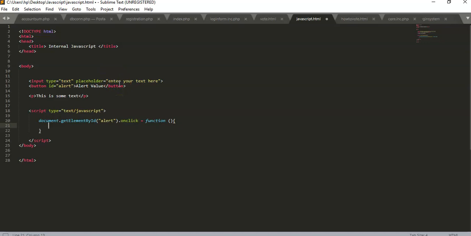So here's what I'm going to do. I'll create a variable. I actually need to give this input an ID too. I'll give it an ID of text.